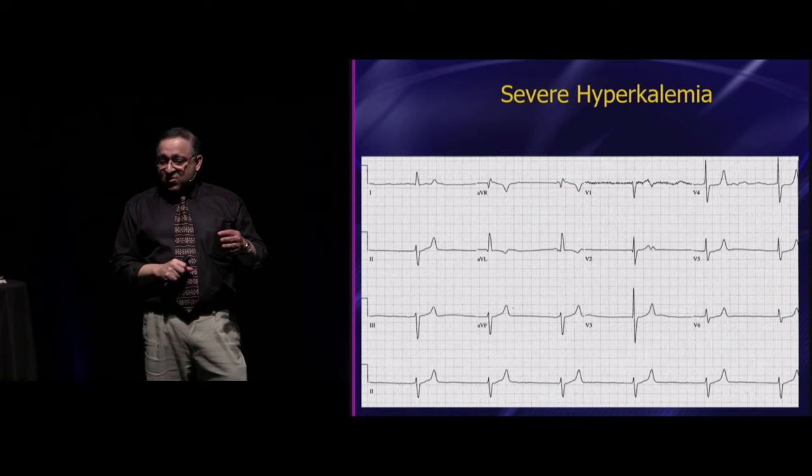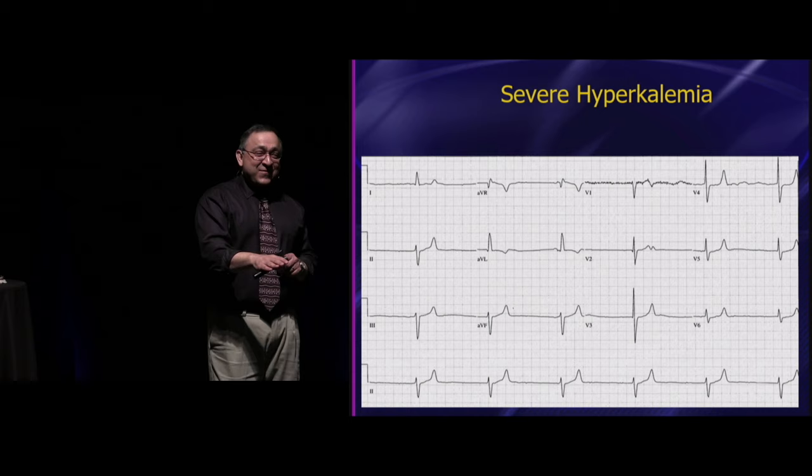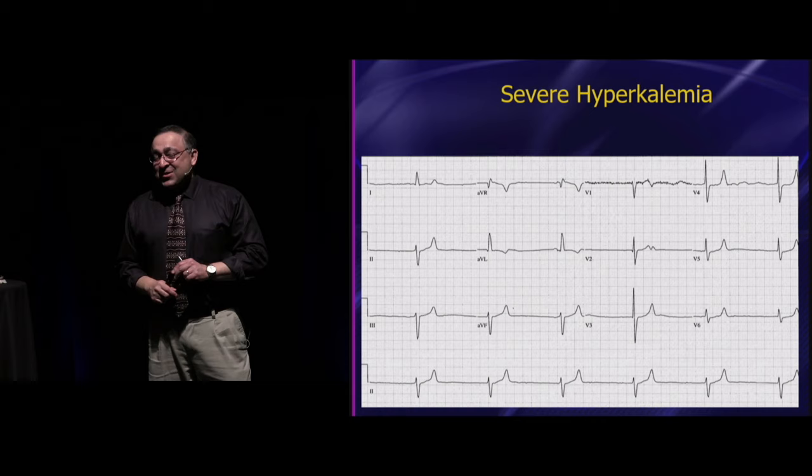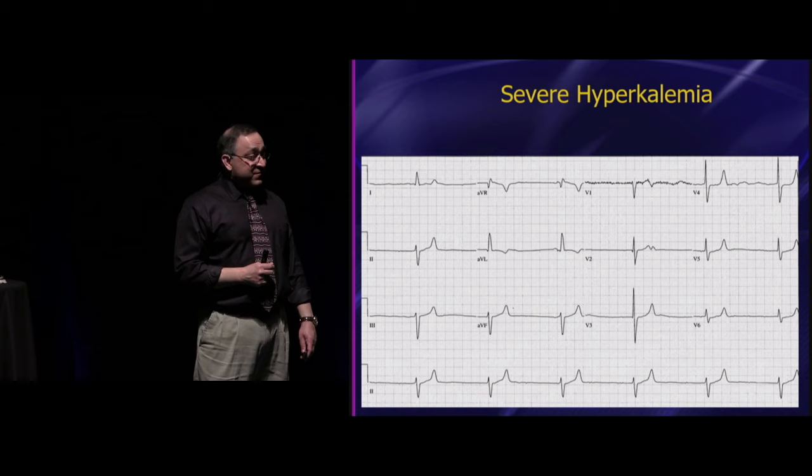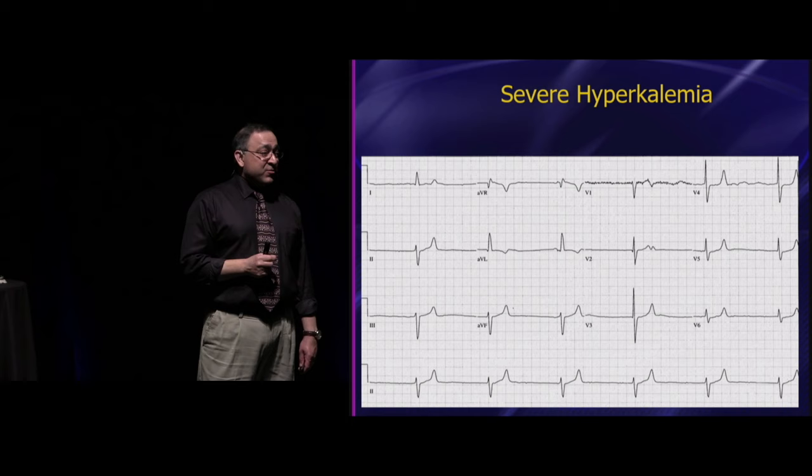So they float the transvenous pacer, and it doesn't work. It doesn't capture. This has been documented in the literature. So finally, they say, all right, fine. They push some calcium and bicarb, bam. Heart rate comes right back up, problem solved. I've seen two people get cordis catheters before anyone realized that they were just hyperkalemic.